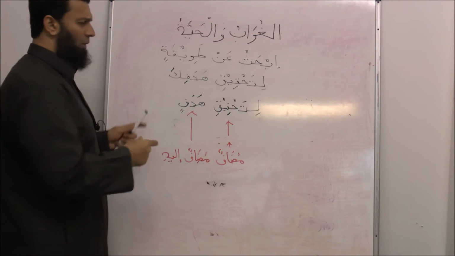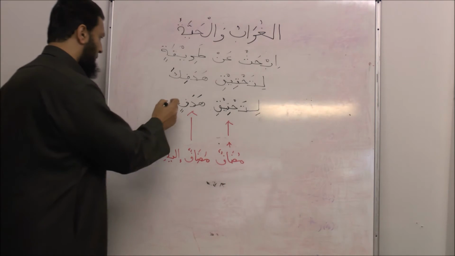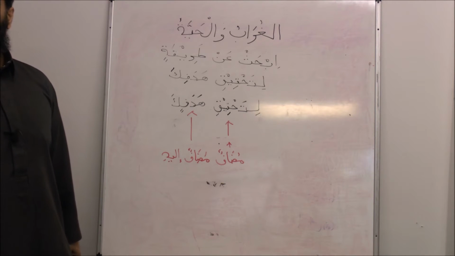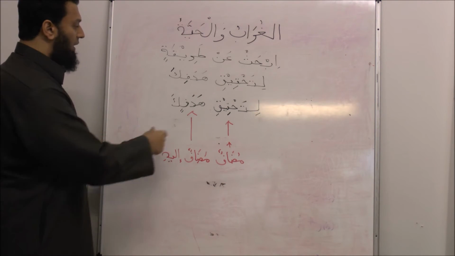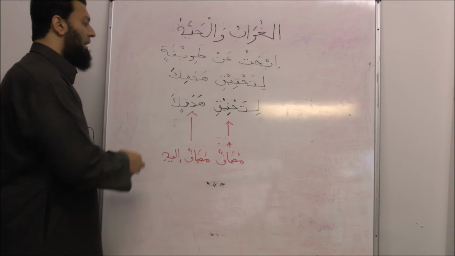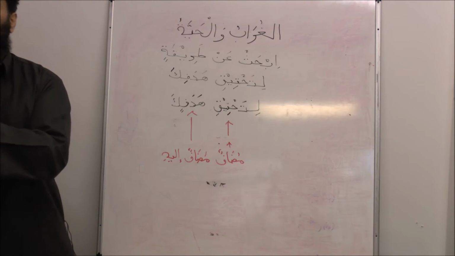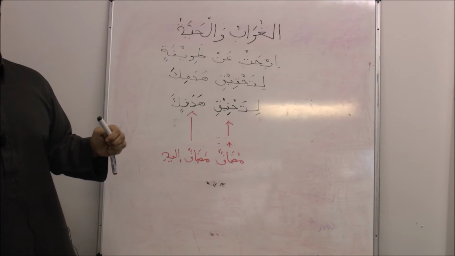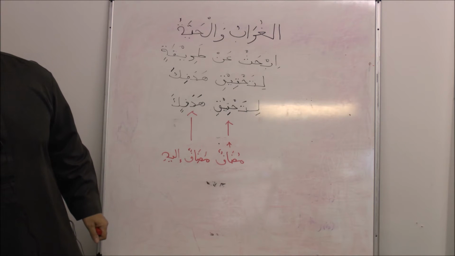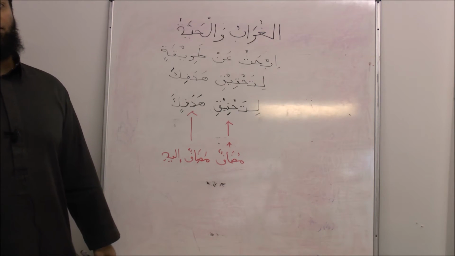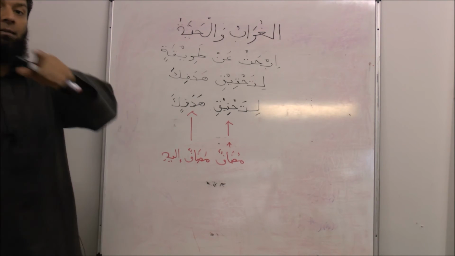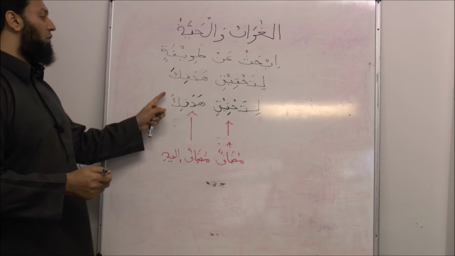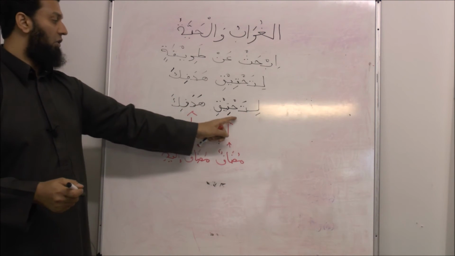Then we've got this kaf. What does the kaf represent? What type of word is it? It's a pronoun, the damir muttasil, your. So we can't have two kasras there, can we? The reason is that when you attach a pronoun to a noun, it goes from being indefinite to definite. If I say hadha qalamuka, we know whose pen it is. Otherwise I just say hadha qalamun. This is a pen, any pen. Hadha qalamuka becomes your pen. So it moves from hadafin to hadafika. Your goal, to accomplish your goal.